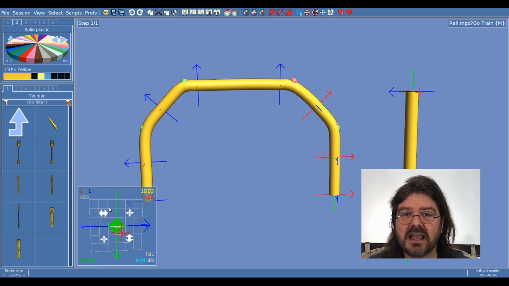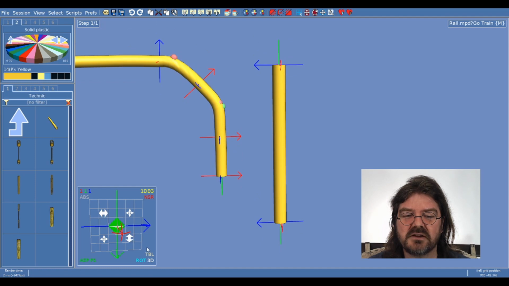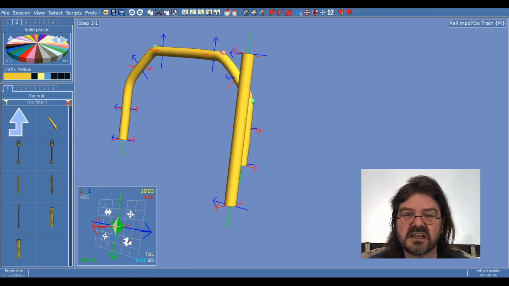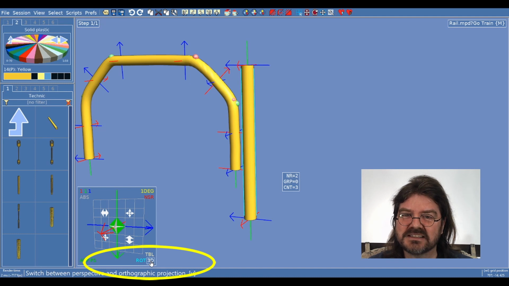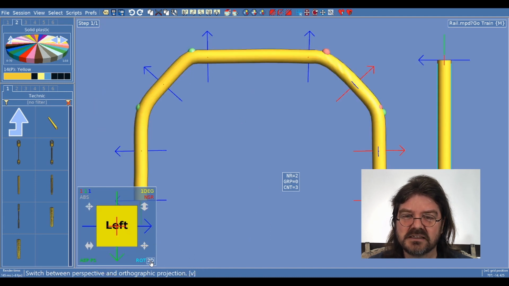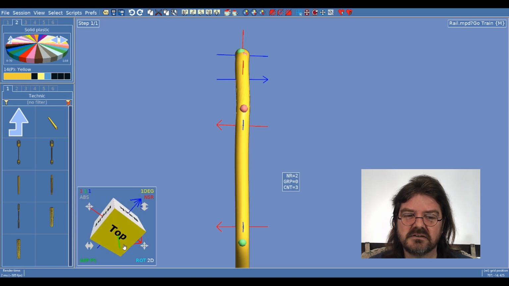When navigating around LDCAD, you might find it a bit difficult, but it's best to use this window down here, and we can just scroll back and forth or up and down using that, or we can tilt the object however we need. One of the options down here is going to be invaluable when you are working with flexible parts, and that is down here in this corner where it says 3D. If you click on that, it changes the orientation to 2 dimensions, so you can see exactly just the orientation that you want.